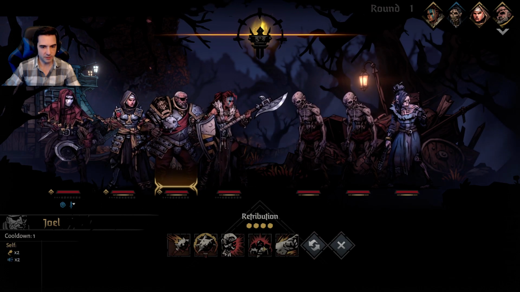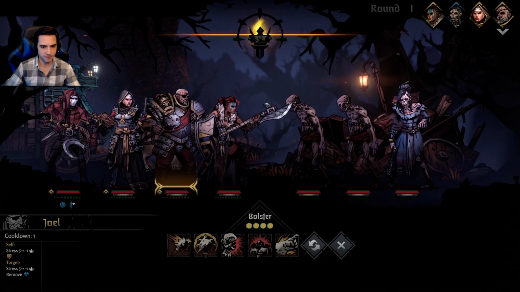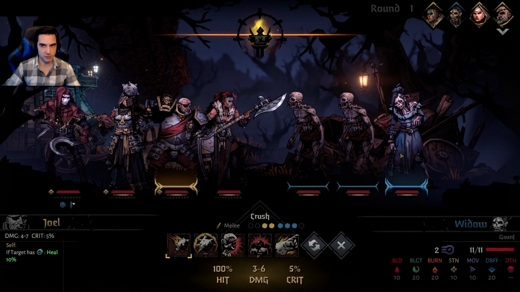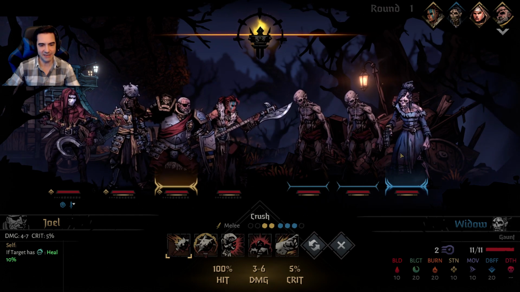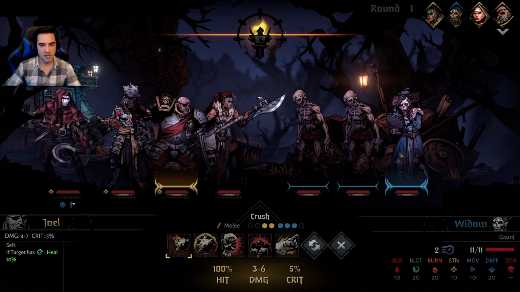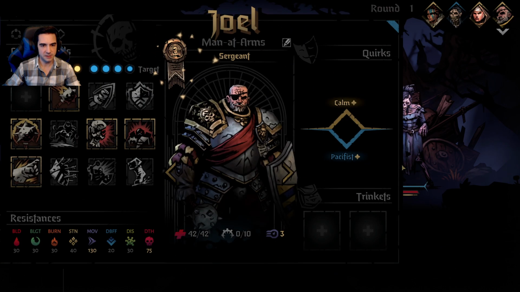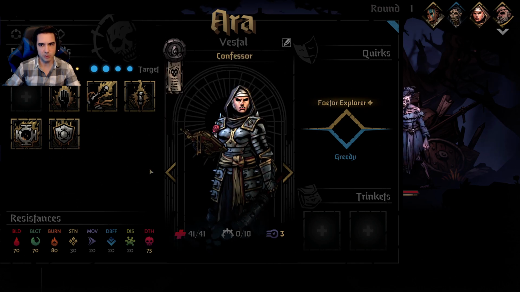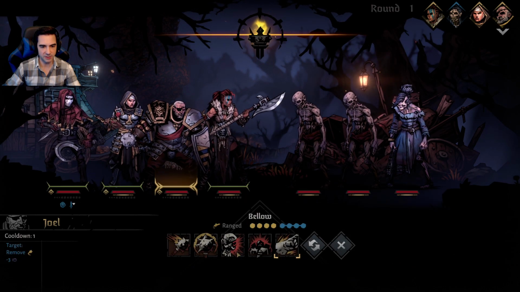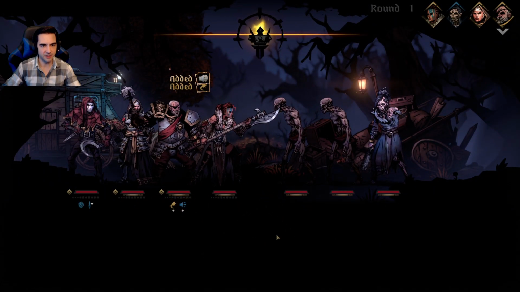So I could Retribution here, force them to attack Joel. I could just smash one of these. So this is 3 to 6 damage. The Widow, you can see at the bottom right there, has 11 HP. Between this guy and the Vestal next turn. Let's see, the Vestal, what is her 3 to 5 damage? If I do max damage with both my characters, there's a chance we can kill this thing, but I think I'm just going to Retribution here. Force them to attack the man-at-arms.